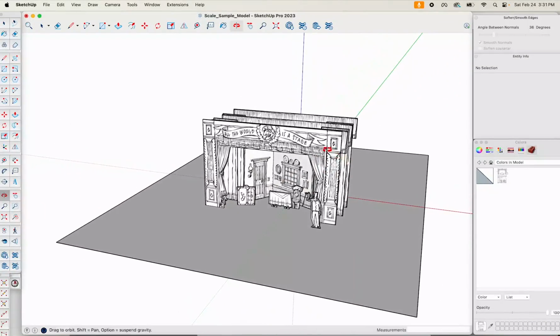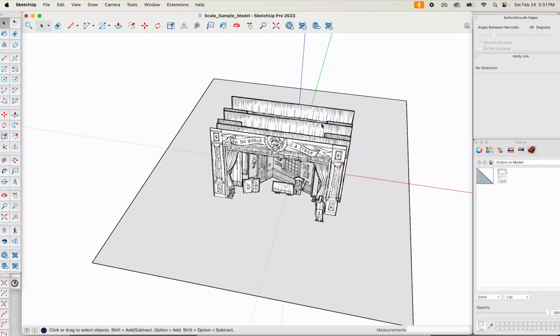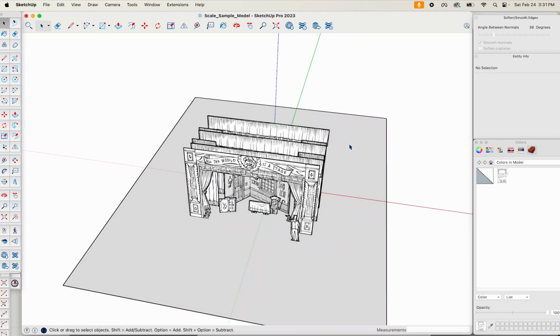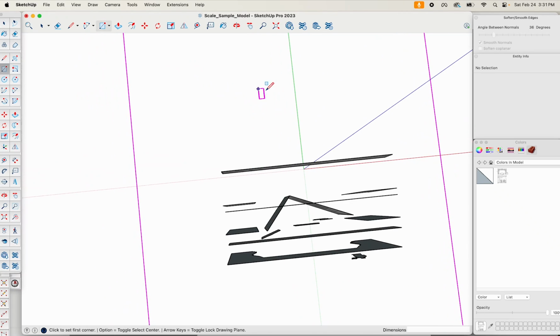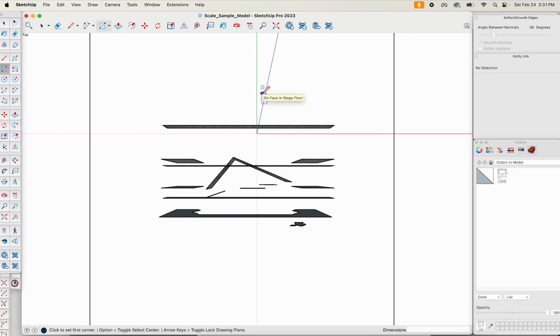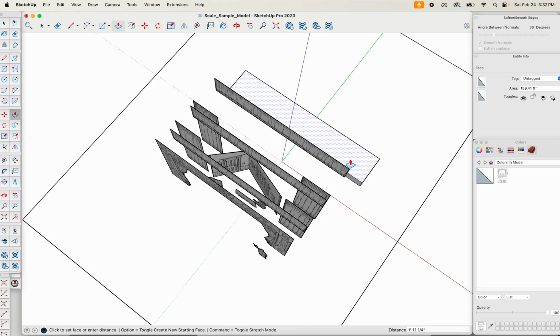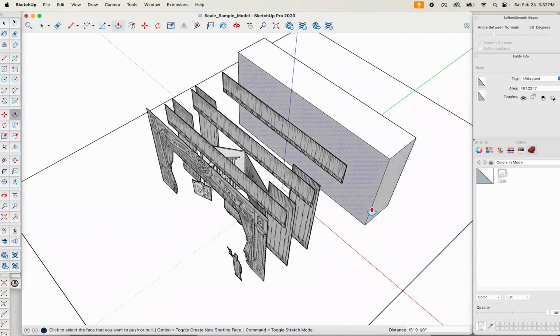The last thing I need is I want a backdrop. And the backdrop could be completely flat. I could just bring another plane, bring in the backdrop, scale it, and then place it. But I actually want to have our backdrop be curved. So to show how to apply a texture to a curved surface, I'm going to look down on the scene and I'm going to just draw a bigger rectangle like that. It's roughly the same size as the stage. And then I'm going to use the pull tool to extrude up to the height of the apron there.